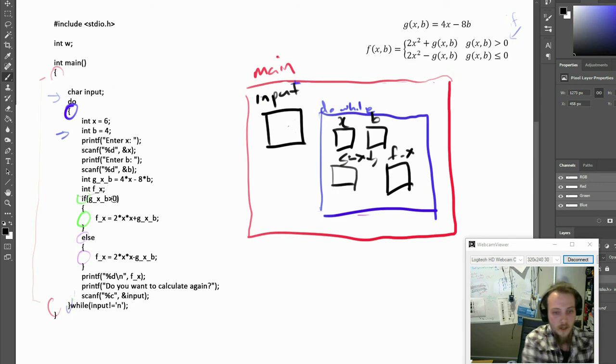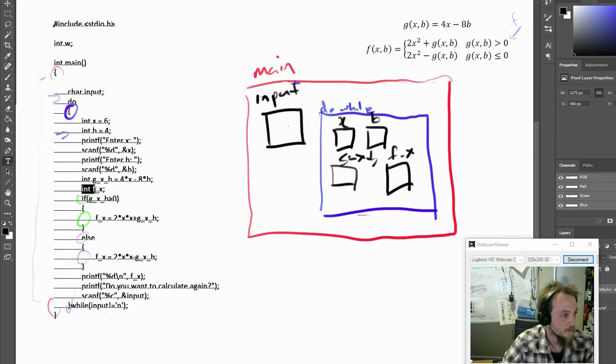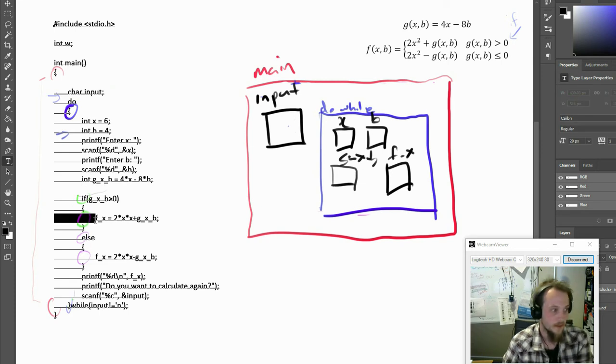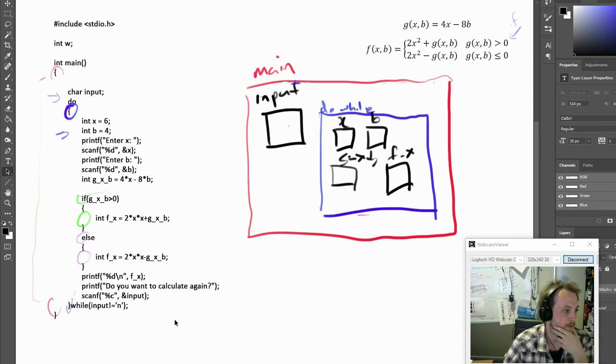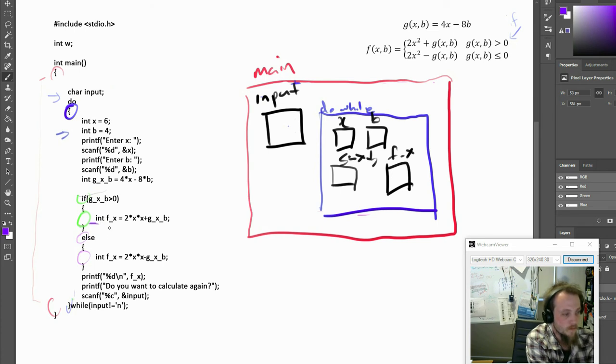Now, a common mistake that a lot of students will make is they will declare stuff within the if statements. So, for example, taking this f of x out and putting the int here, so declaring it here by writing int, and declaring it here by writing int. Now, if we do that, the problem is that it's only available up to this point here. So it exists and then it's gone after that point, so it's not accessible. And same with this one. So we'd never be able to get it here, and we'd actually get an error. Okay, so let's change that back.